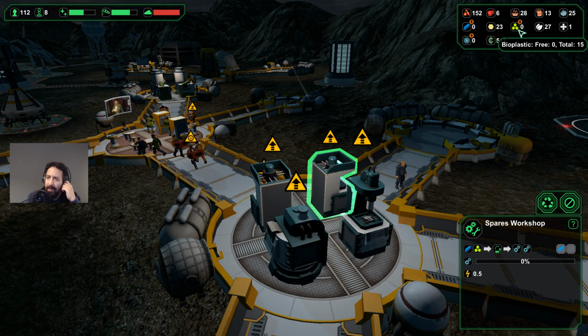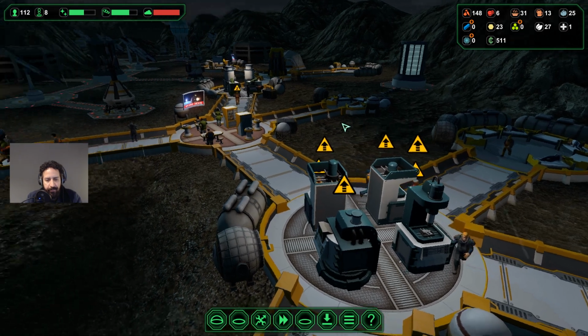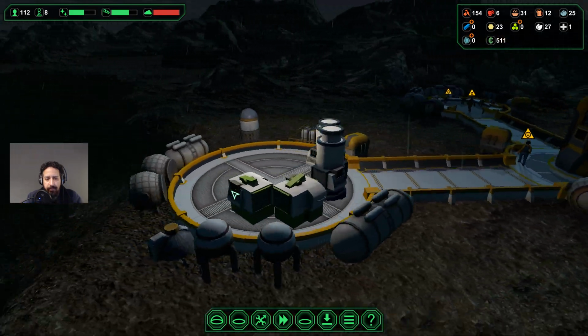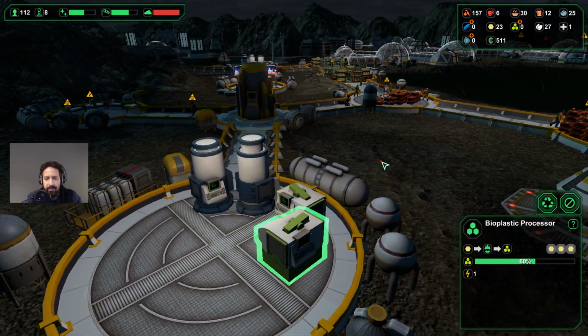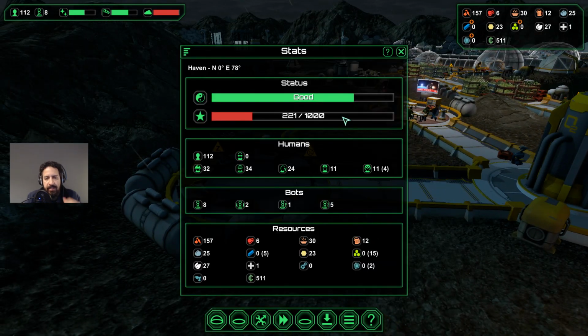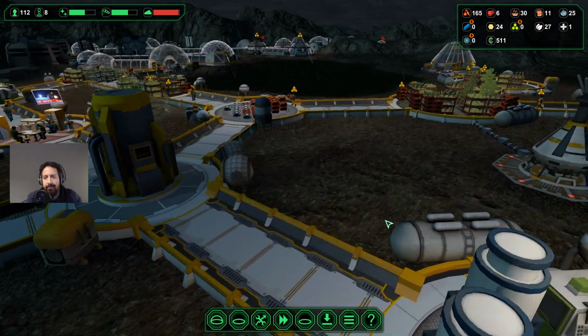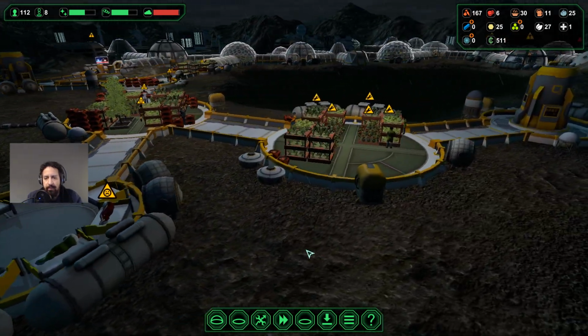We do have a bit of a problem with plastic, though. Plastic seems to be taking its time. Why is that? What's happening over here? There's nobody on the plastic machines. Everybody's sleeping. All right, it's fine. Just go to sleep, everybody, and take it easy a little bit.